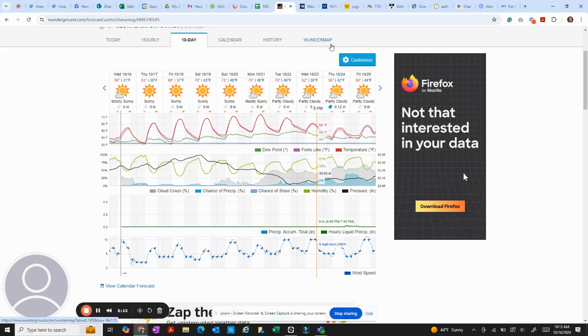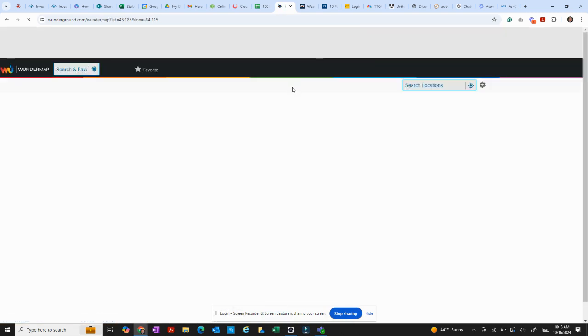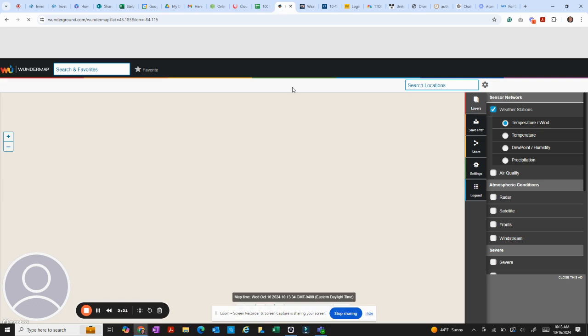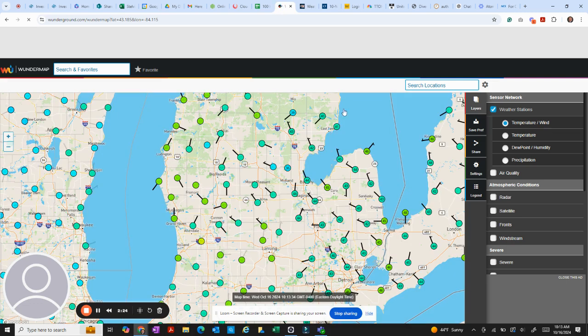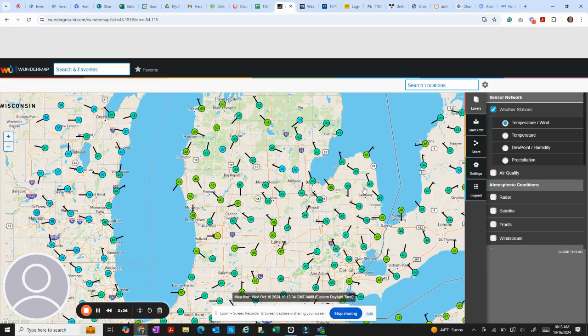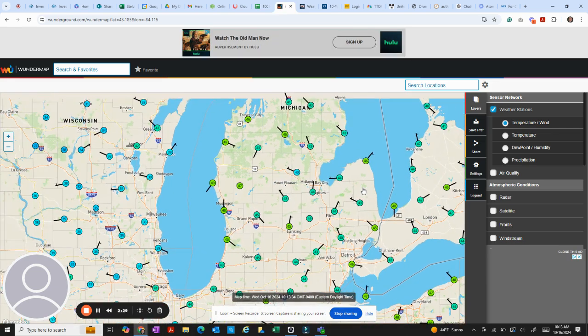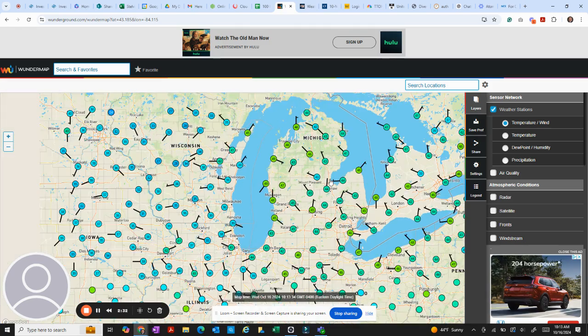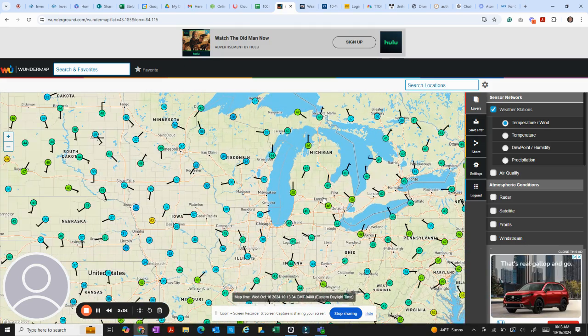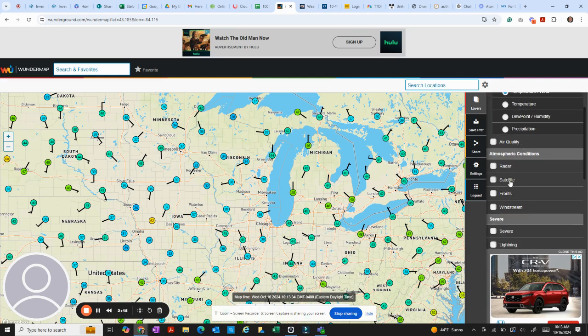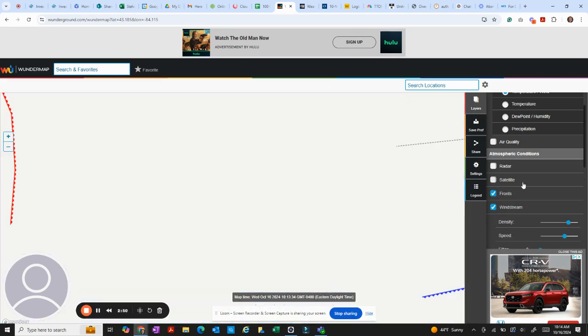The other part of this is I like the Wonder Map, and the Wonder Map can give you a more top level view of what your temperatures are doing, what your wind's doing, and what it might be doing for the coming few days because you can zoom out and then start to understand and look at temps, winds, things like that. So over here we got some parameters that we can select, and I like to look at the wind stream.